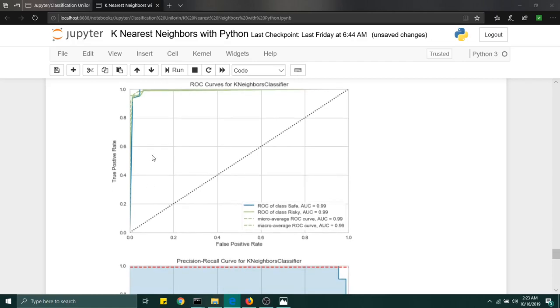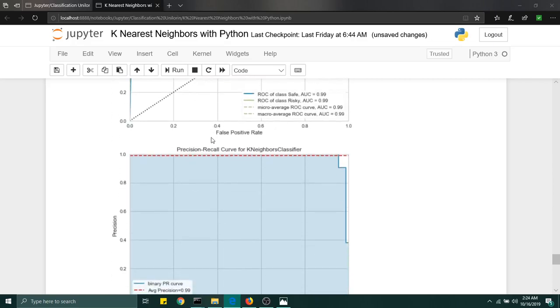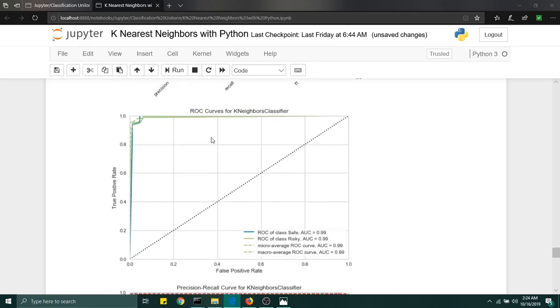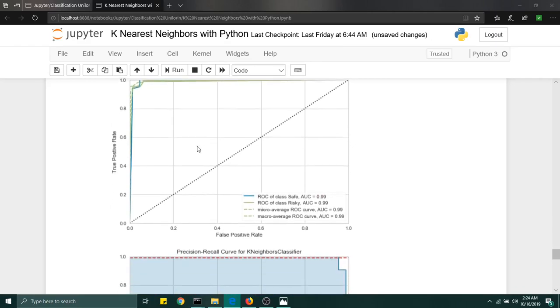So you want the area under this curve to be as maximum as possible. This curve here, the green and blue curve, you want it to cover as much area as it can. If it's not covering as much area, then your classifier is not good. You want it to probably be at the edge, touching this one. You want it to probably form a box. You don't want it to be inside this space. If it's inside this space, then your classifier is not doing well. Your classifier is doing extremely worse if it's inside this other half.